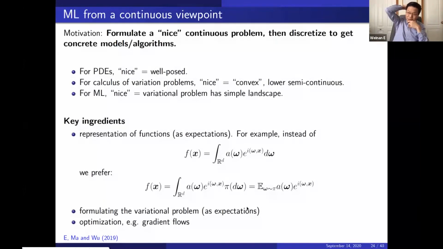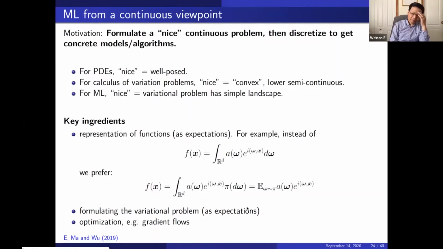So why do we talk about the continuous formulation of machine learning? Machine learning has two very distinctive features. One is that it's very powerful. We are very convinced of that. I'll show examples of that at the beginning of the talk. The second feature of machine learning is that it's also very fragile. You have to be very good at tuning the models, tuning the parameters and so on. If you are not very good at it, you may not be able to produce good results.